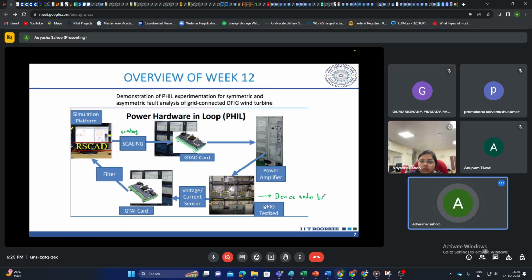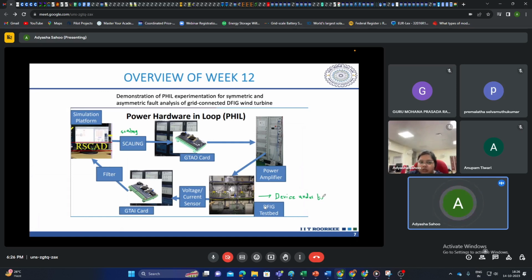And here you have this DSO to observe the waveforms. Then the FPGA based controller is here, so that the control algorithm can be coded in this FPGA based controller. Earlier we had used a DSP based controller for the energy management of DC microgrid. Here we are using an FPGA controller.